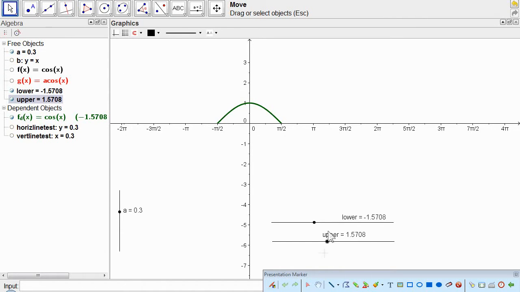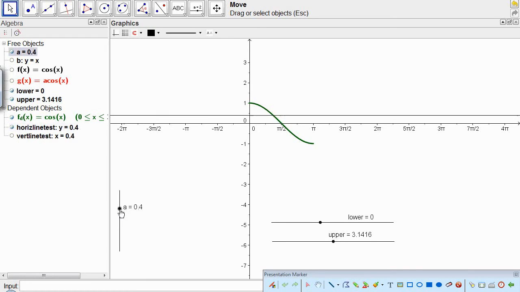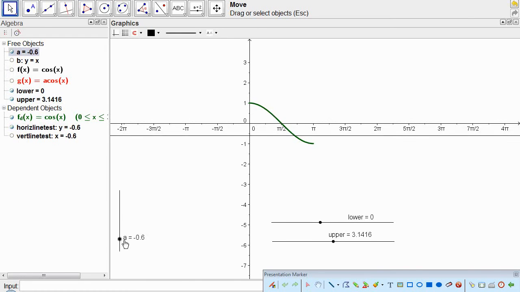So let's clear this all out. Let's try some new restrictions. Let's have it go from 0 to pi. By doing this, you'll see that here I have positive ratios, I have negative ratios. Apply a horizontal line test as such. Crosses only once. Ladies and gentlemen, I believe I have found what I am looking for.